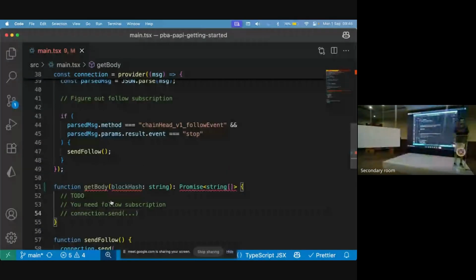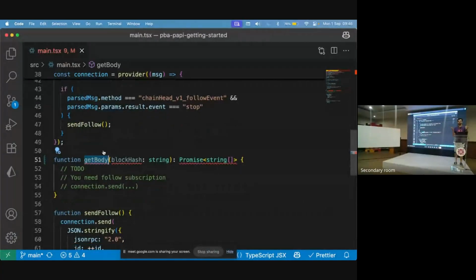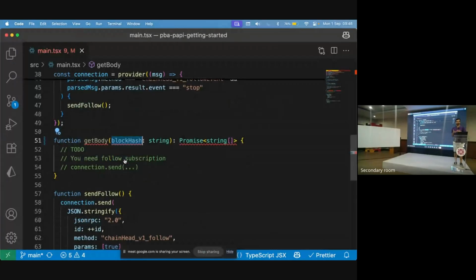Back on this. So this is a function that anyone can call, right, to get a body for a specific block hash. Now, what is this block hash? Because I had a couple of people asking me. Well, it's one of the hashes of the blocks that you have received. So this is now up to the consumer.